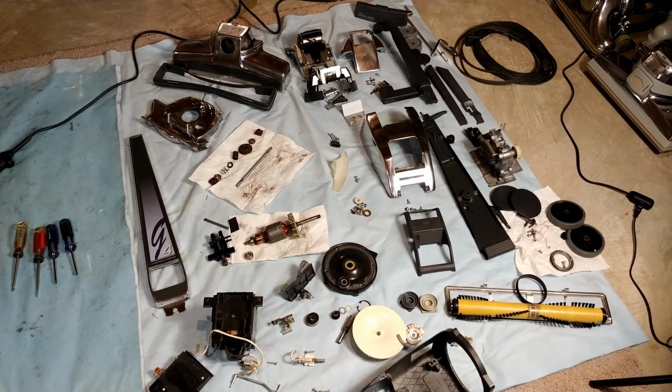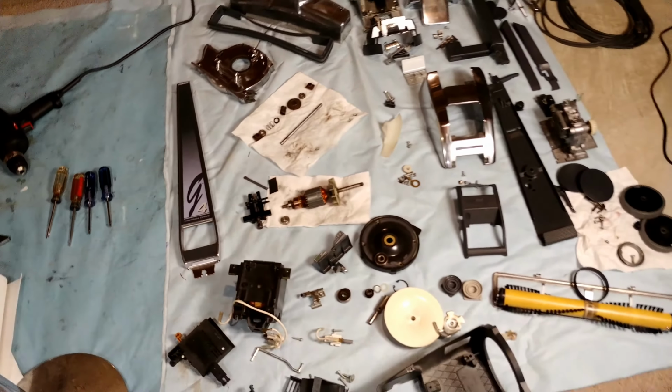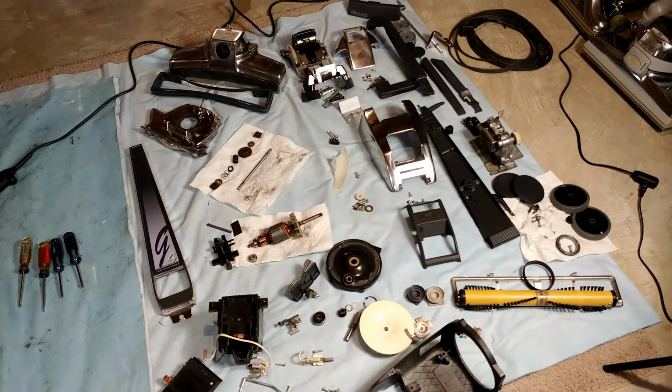Now everything has been shined up, and I've got 2 new bearings I need to put in. The old one's still on that shaft, and need to grease those 2 rear axle bearings. So let's get started putting this G4 back together.